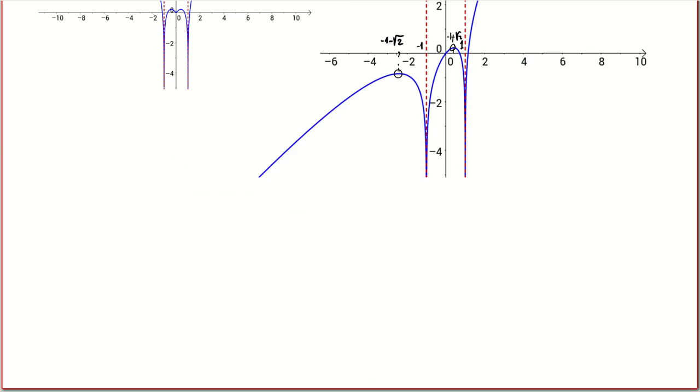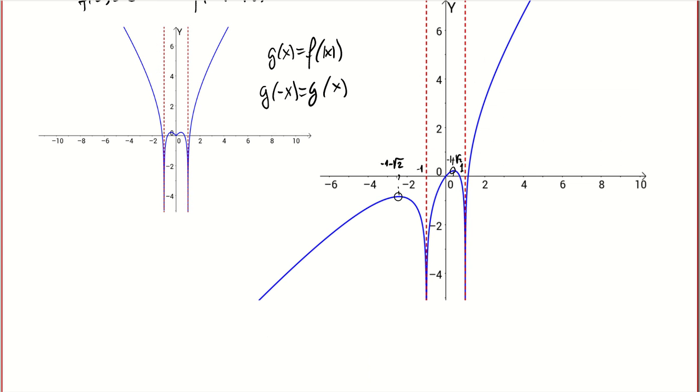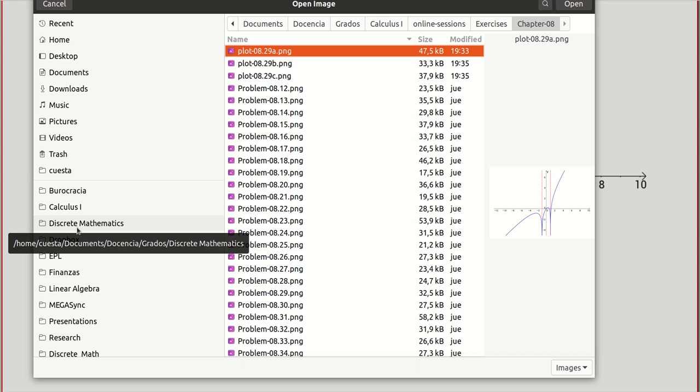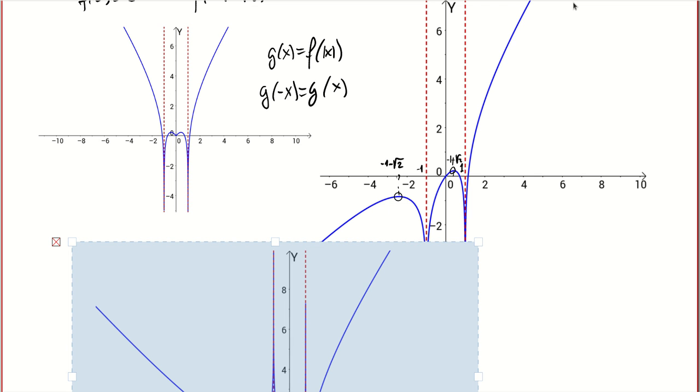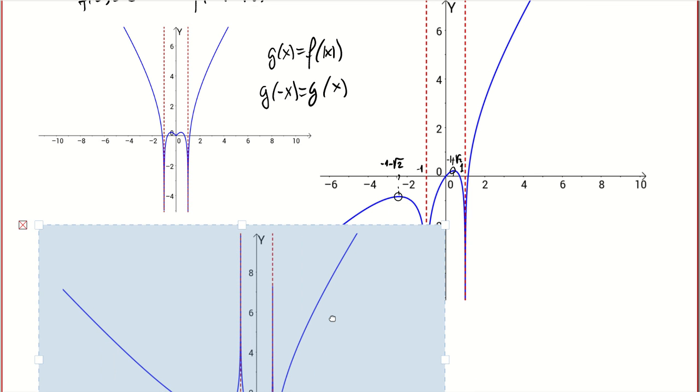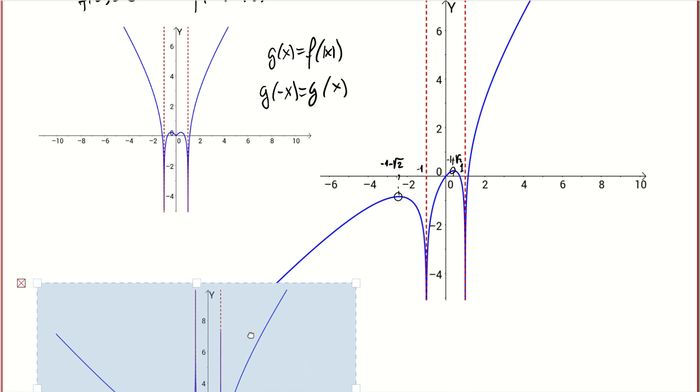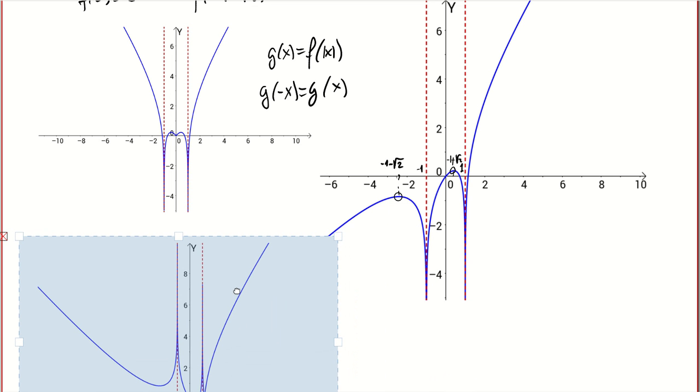About the function h, that's the absolute value of the function. When you have the absolute value of the function, what you have to do is you keep the positive part of the function, so this arc here and this branch, and then the negative parts become positive, right? So you have to copy them in the positive side. So when you do that, you get a function that looks like this, right? It looks sort of like this, right?